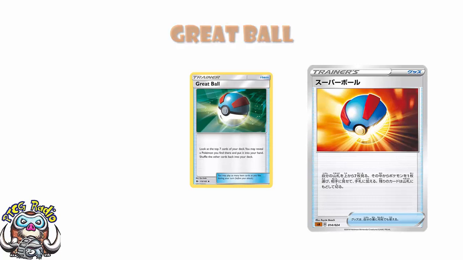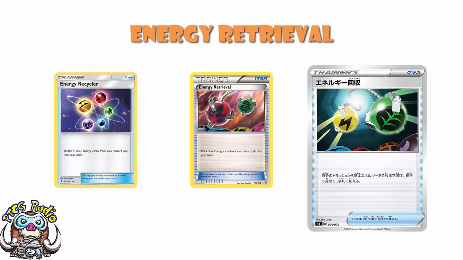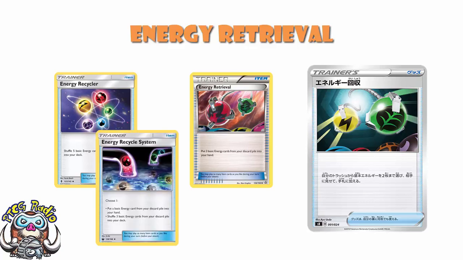Now, Energy Retrieval is coming back, and Energy Retrieval is surprisingly big. Lets you grab 2 basic energy from your discard pile and put them into your hand. Now, at the moment, we've got Energy Recycler, and we've got Energy Recycle System. Energy Recycler lets you grab 5 basic energy and shuffle them back into your deck, and Energy Recycle System lets you either shuffle 3 basic energy into your deck, or put 1 basic energy from your discard pile into your hand. Well, Energy Retrieval lets you pick up 2 basic energy.